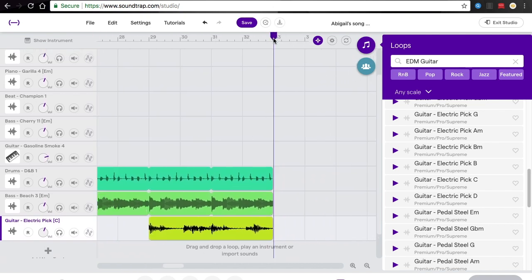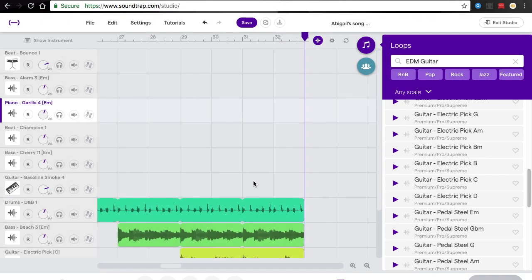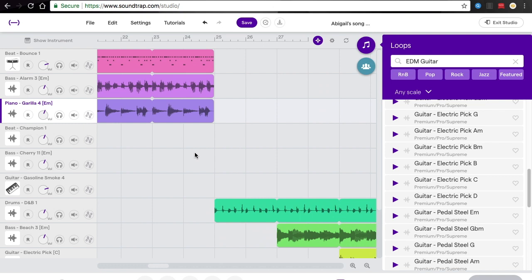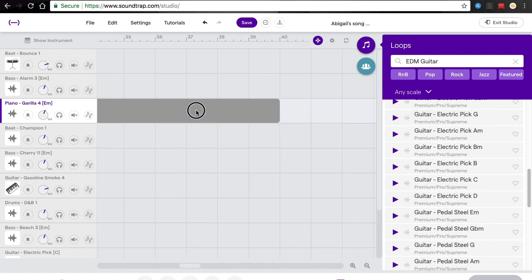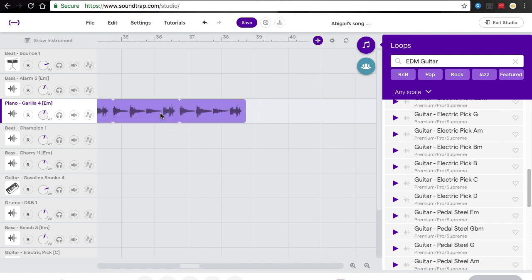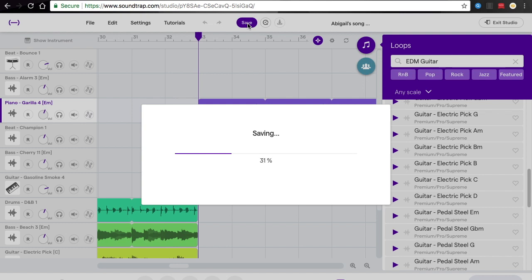So all I need to do is go back and paste. Another way to do this, if it's being difficult, is hold down the Option key, and you can slide them over while you're holding down Option. And you just have to align it. So I could do that with A. So once I'm finished then, I will save it.